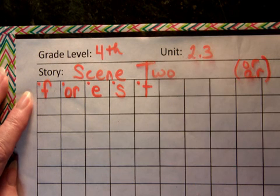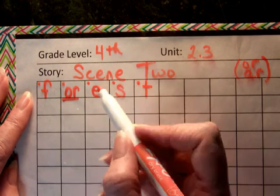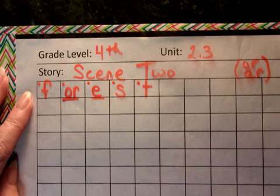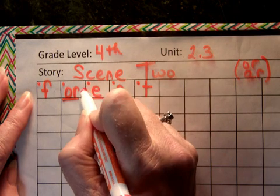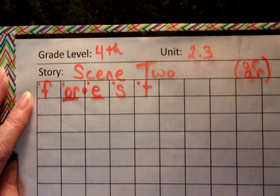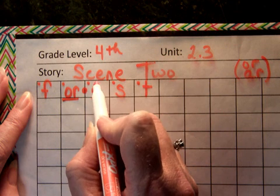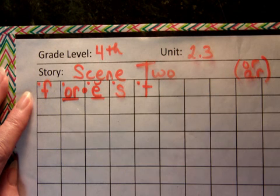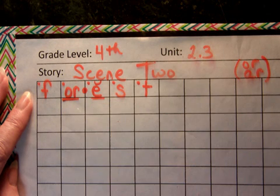When we clap it out or count the syllables, that's a two-syllable word. R-controlled vowel, that is a vowel sound. And this is a vowel sound. Or e. So we've got two vowel sounds right together. That's where we're going to break the syllable. For est. One vowel followed by one or more consonants. It is a closed syllable. The vowel is short, so we write the macron on top. R-controlled vowel syllable, closed syllable.